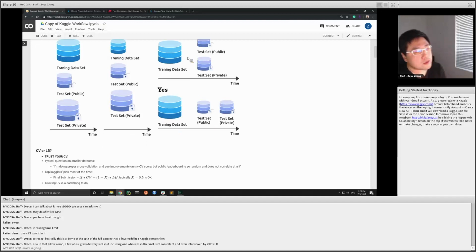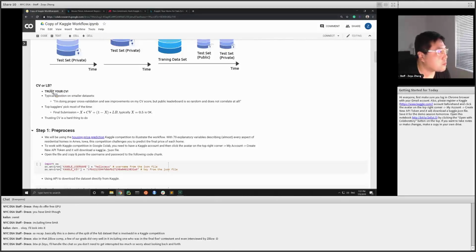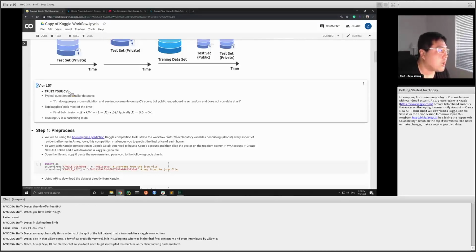All right, the previous graph might look a little bit confusing, because sometimes I can trust my leaderboard and sometimes I can't. The question then is, should I trust my cross-validation score or the public leaderboard score?